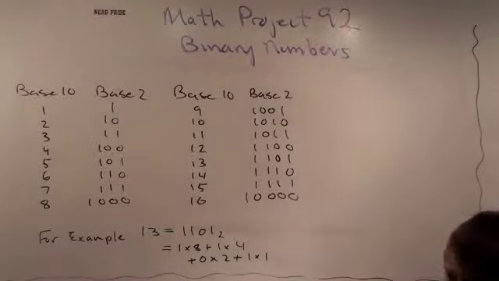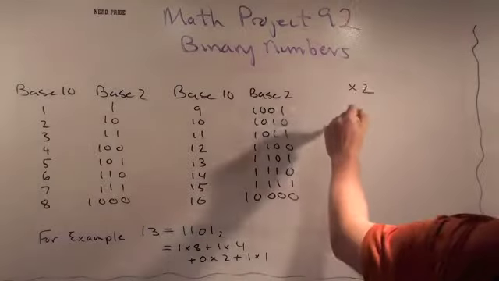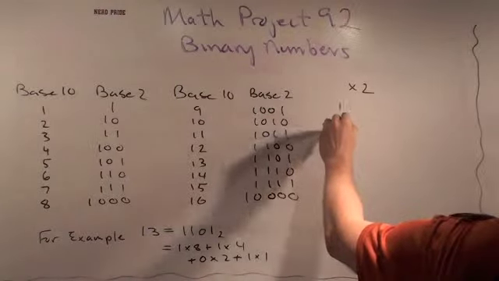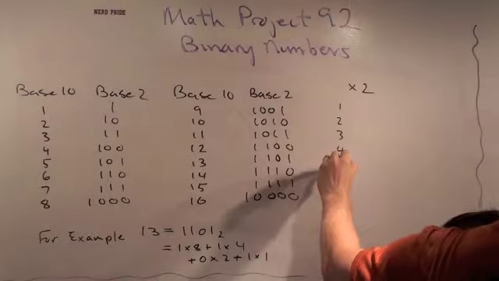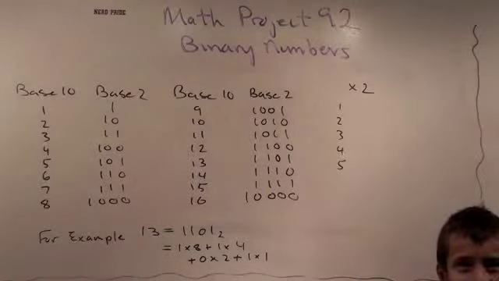So today I thought we'd have a little bit of fun with binary numbers and then maybe learn a little bit about adding them. But let's look for a few patterns in this. So let's look at what it's like to multiply by 2. What happens when we multiply by 2? So first I'm going to write the numbers 1, 2, 3, 4, 5. We're going to multiply by 2.